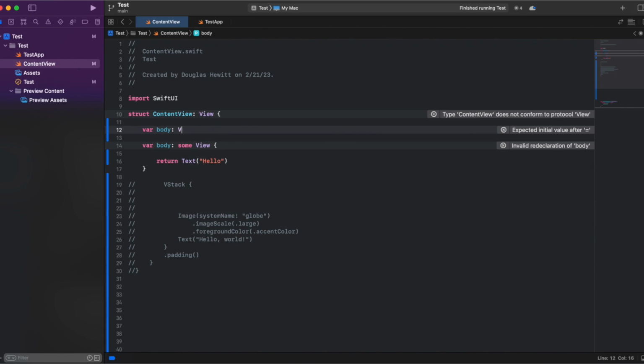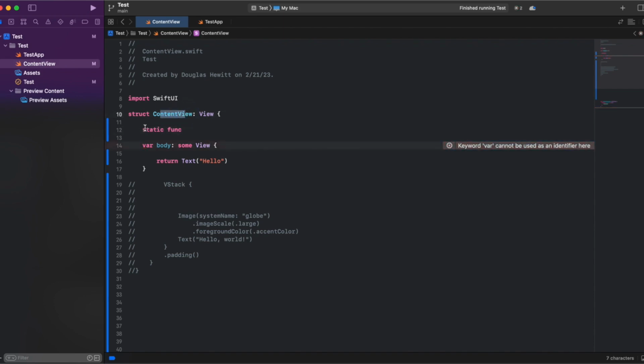So what does that look like? Let's write out the function. There's a lot of shorthand here, a lot of things implied, so let's be very explicit. It has to be a static function just because we're creating it in the content view, but ignore the static for now. That's just to make the example work, but it could be any kind of function. And we'll just say doStuff.